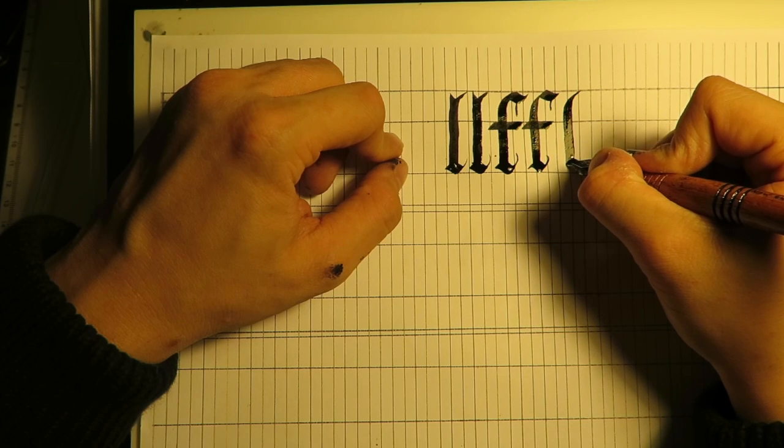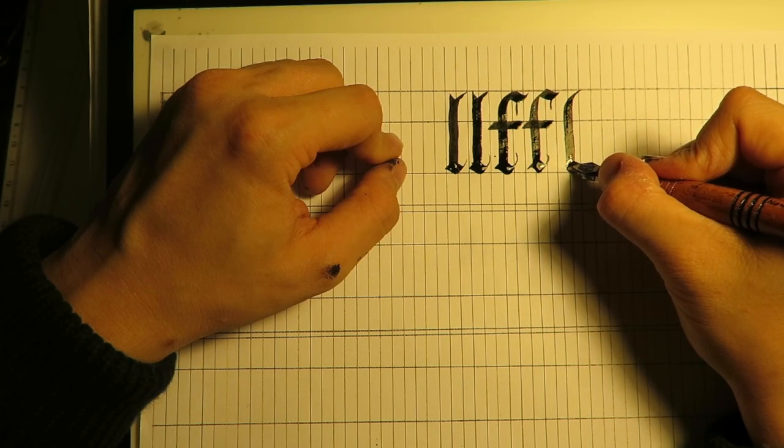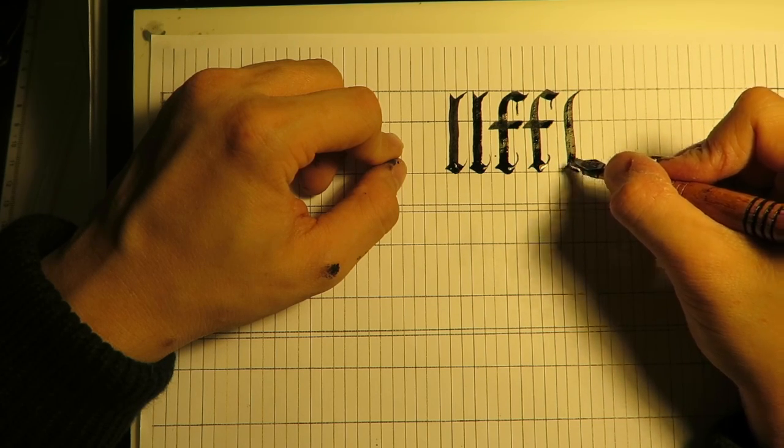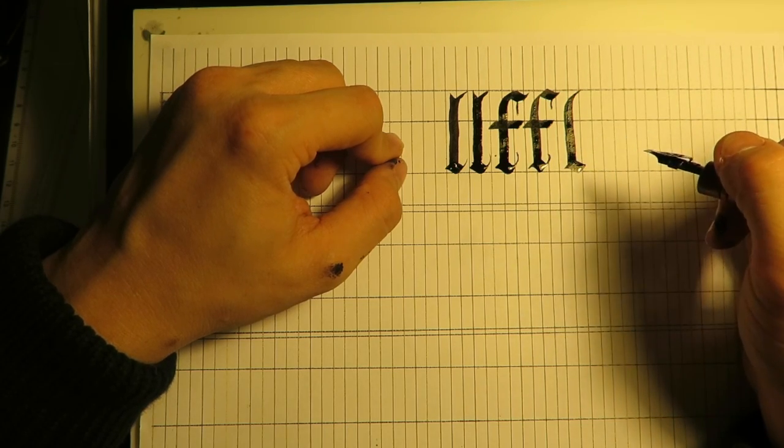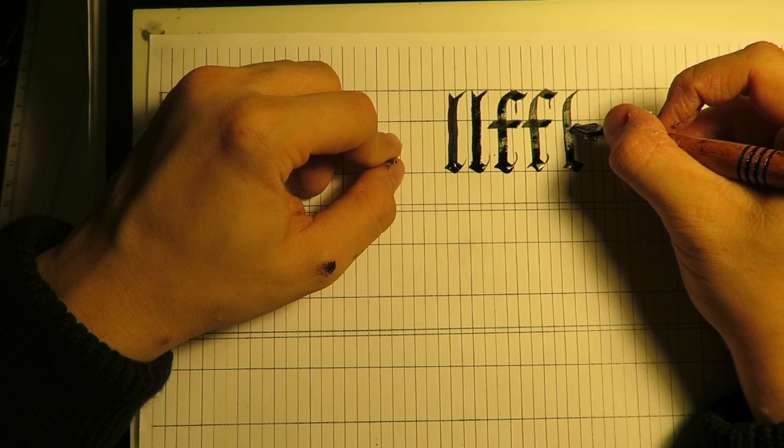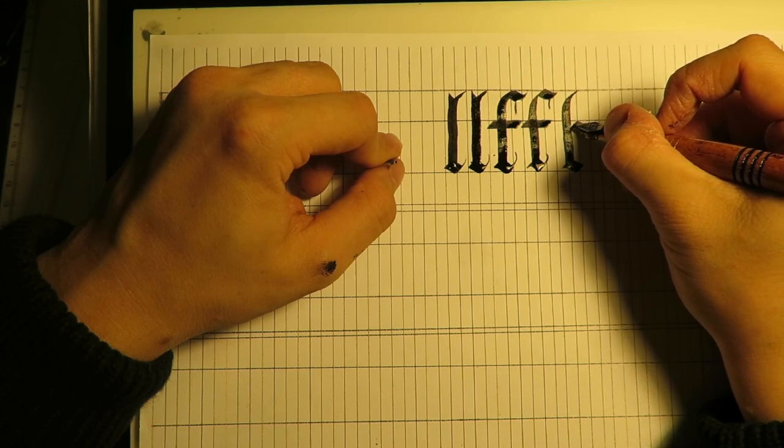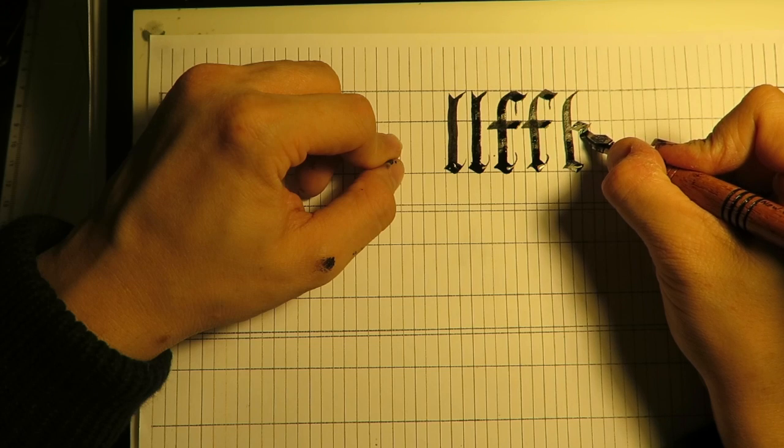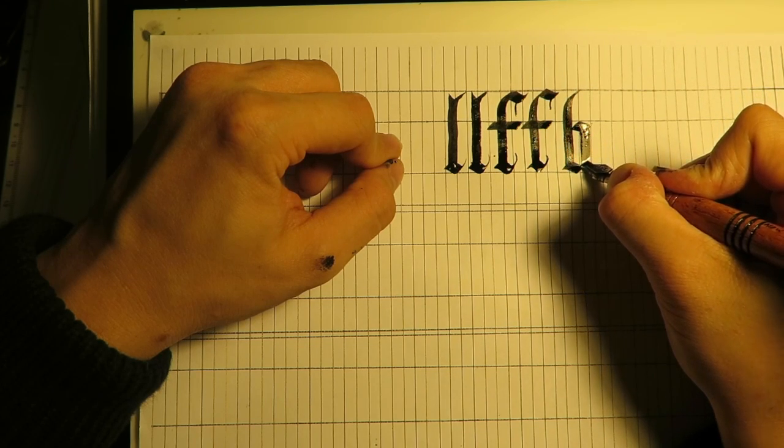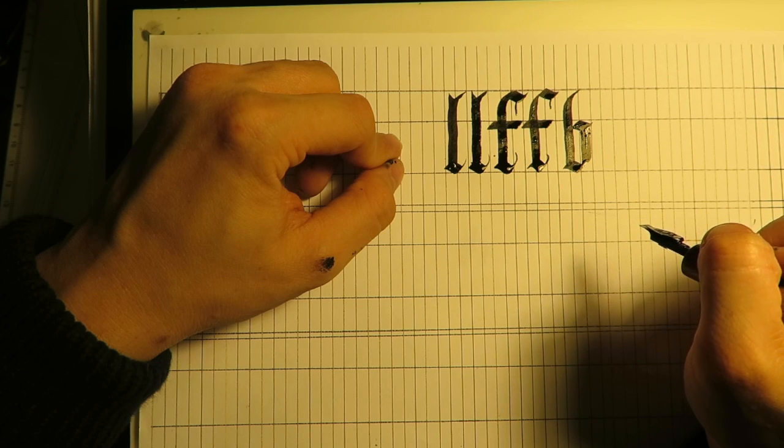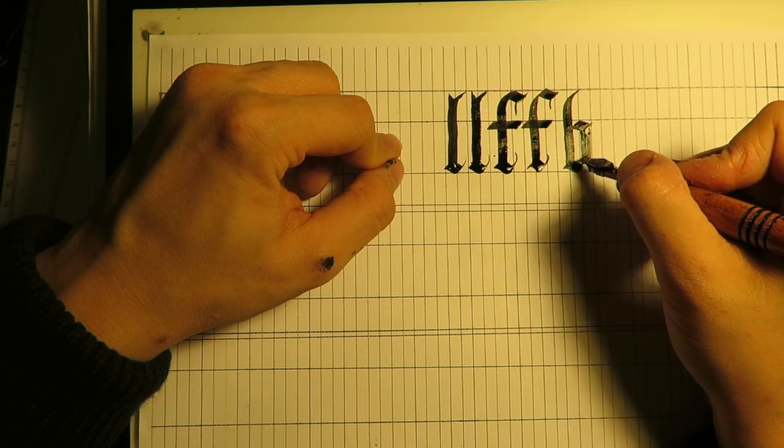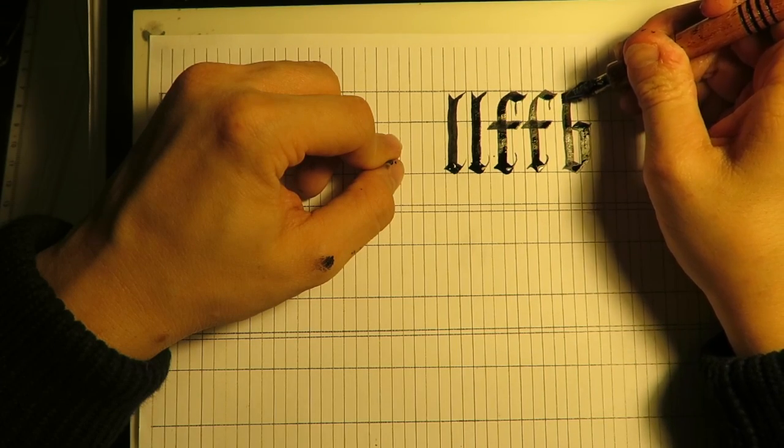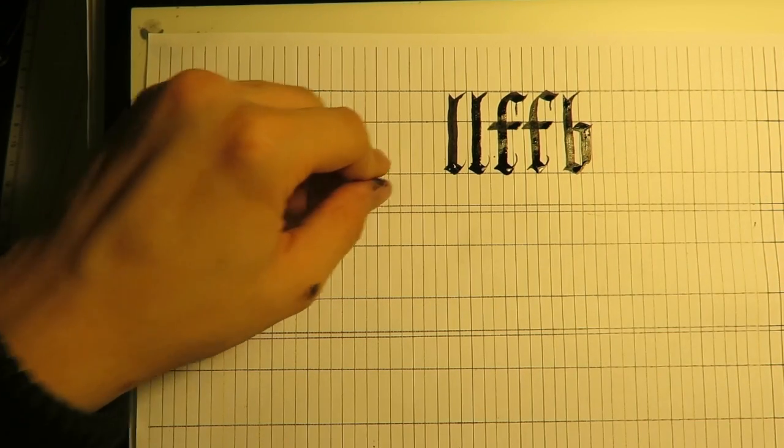Anyhow, so we start with that same slight curve. It straightens until it reaches almost the bottom of the X height. Diagonal, pulling slightly to the right. And you want to leave it a little bit longer than you normally do for the terminating strokes with these other letters. Because, you'll see in a second, when you come back here, you start at the top of the X height and then you pull diagonally into the right again. You flick up slightly if you want. And then pull another vertical that reaches down to that first diamond. And that's why you leave this a little bit longer, because you need to have a space in there that forms the B.